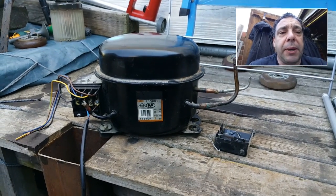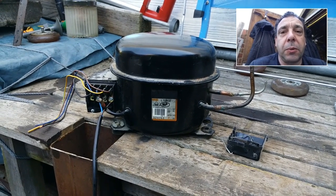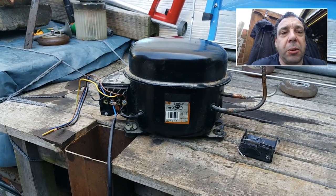I was glad. Anyway, I cut the pipes and got the wires out of the way. The pipes are simple, one must be input, one must be output. The unit was just 4 little bolts to come out.